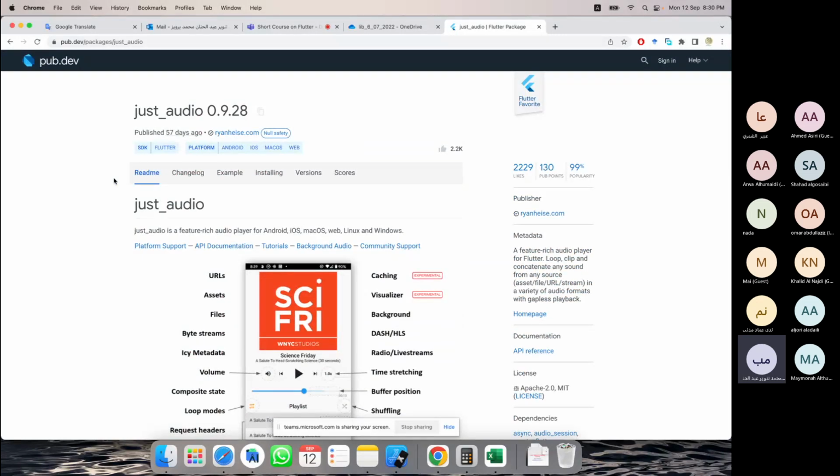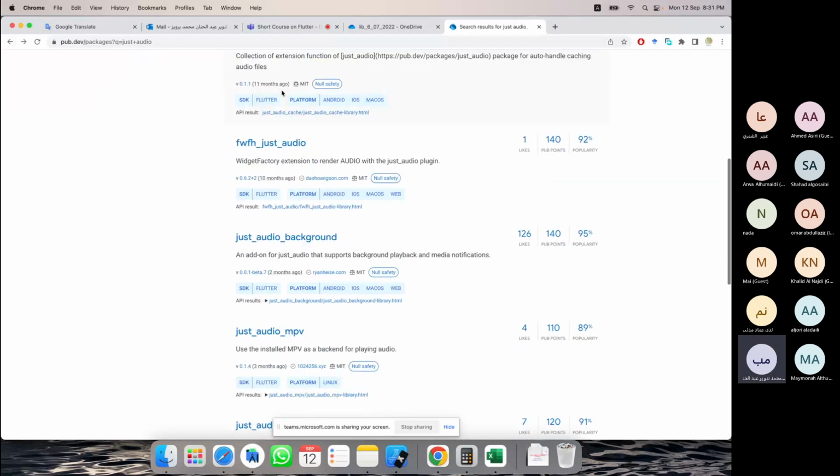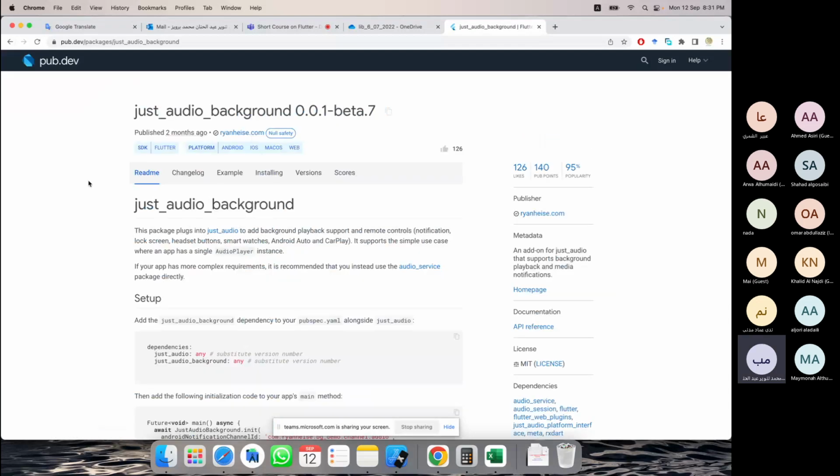By the way, with these audio packages, if you move away from your app, the audio will stop. Sometimes the app is in the background, you're using another app, but the sound continues. That's called background play. To use background play, there are other packages, part of Just Audio. One of them is Just Audio Background. I have used it.